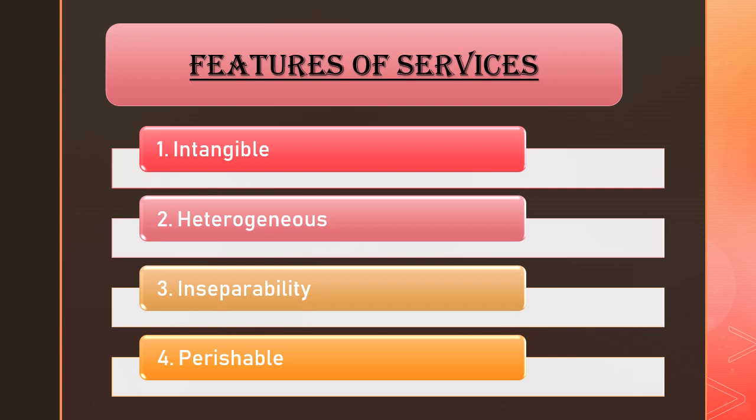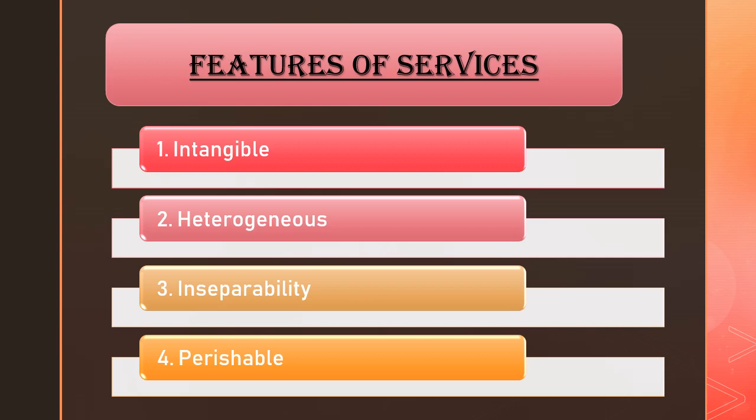So the next point here is perishability. Services have a high degree of perishability. Unused capacity cannot be stored for future use. If a service is not used today, it is lost forever. For example, a spare seat in an aeroplane cannot be transferred to the next flight. Similarly, an empty room in a five-star hotel and credit not utilized are examples of services leading to economic loss. I hope with these feature points, the service concept will become very easy for you to understand.